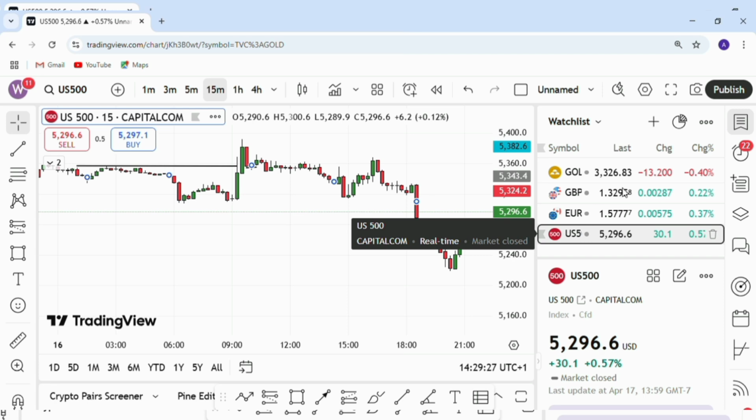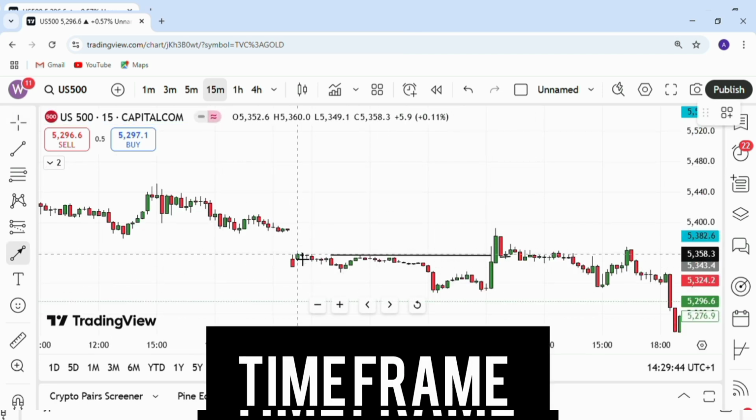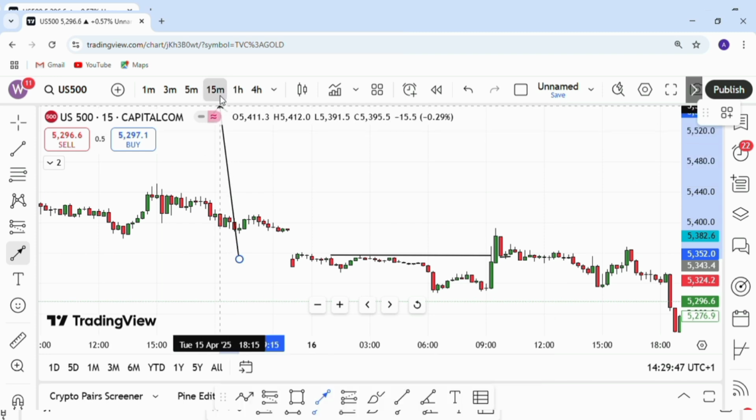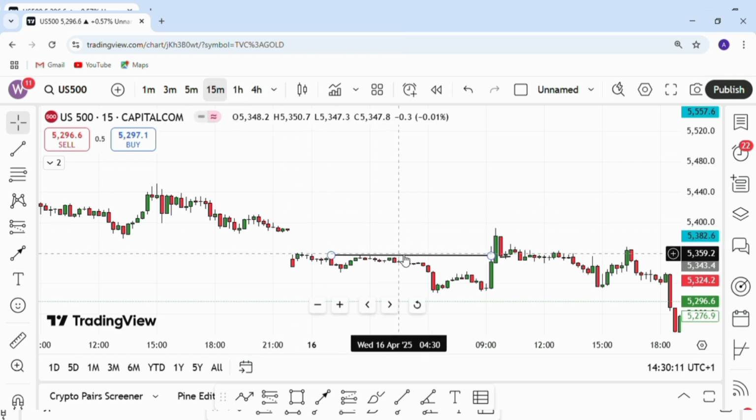After adding your pairs, the next thing is the time frame. What you can see here is that we are trading on the 15-minute time frame. Like here, this is 15 minutes. We're not going to 1 hour, 4 hours or more, or 1 minute or 5 minutes. Everything you're going to do is on the 15-minute time frame. We are going to analyze on 15 minutes and execute the trade on 15 minutes. So just have that in mind.